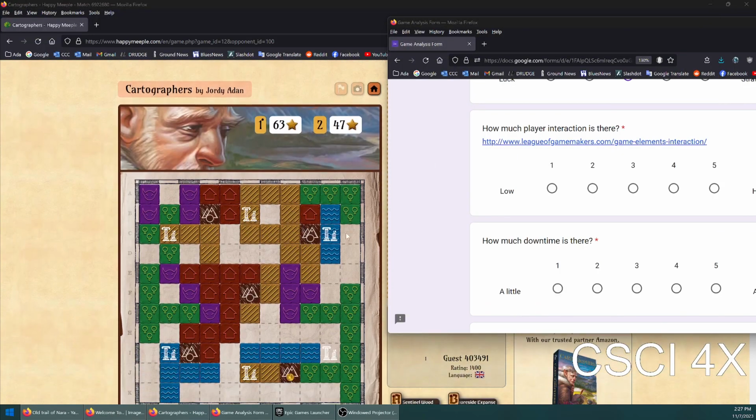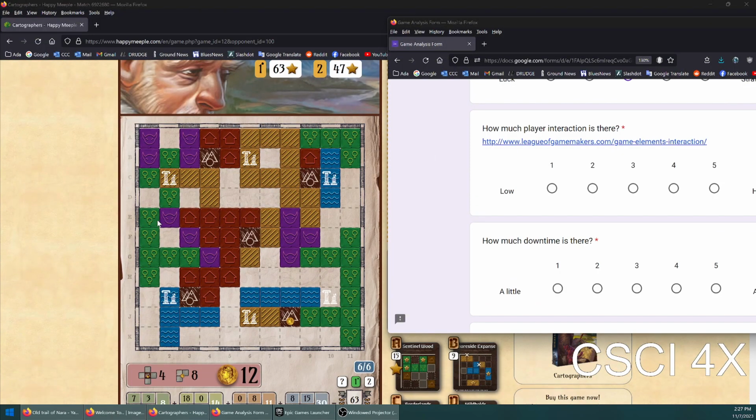With this one, there's a little bit more. So yeah, I would say 2 is probably a good answer, because you're going to be looking at your opponent. You're going to be messing them up a little bit with the monsters and putting them in a place where it'll disadvantage them. You can see maybe, hey, these guys are trying to go for a strategy with a lot of trees on the edges, so I'm going to put monsters on the edges and screw that up, something like that. So there is a little bit more player interaction than in Welcome to.